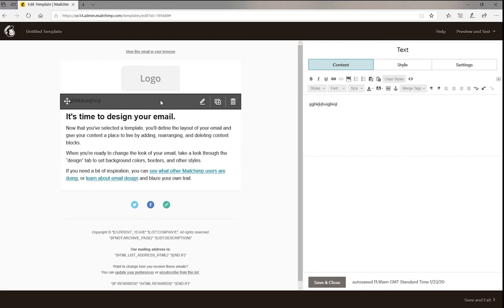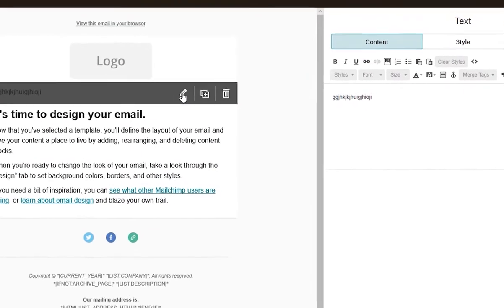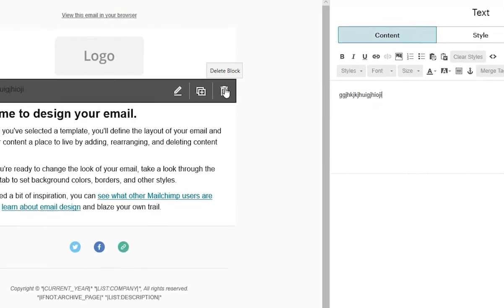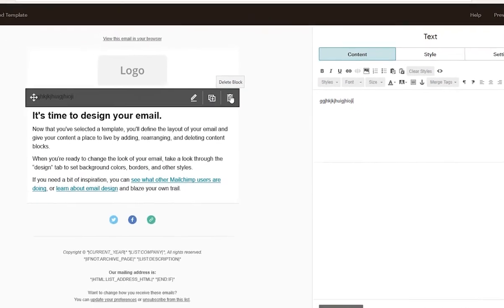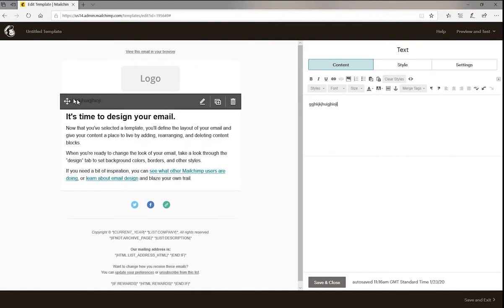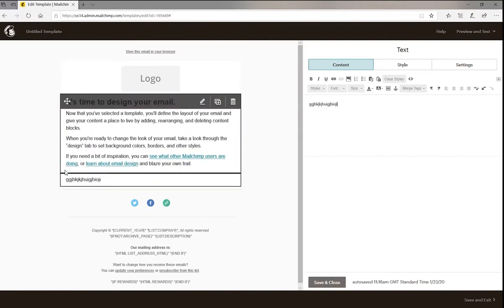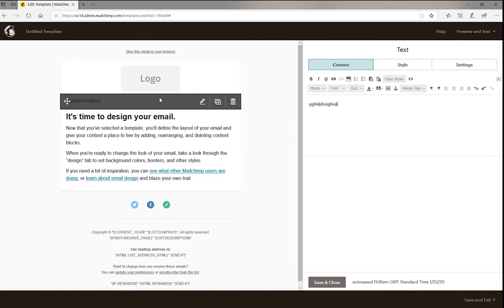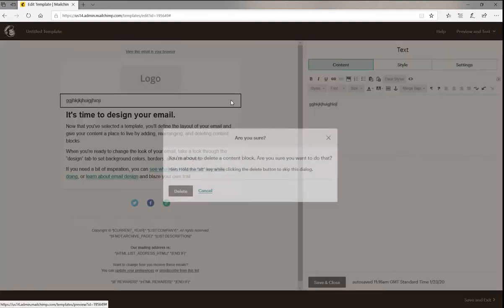If you hover over this box, you have three options. One is to edit the block, one is to duplicate the block, and one is to delete the block. So if you put it in and decide you don't want a text box there, you can just hover over this button on the left and drag it to somewhere else and drop, drag and drop. Or if you think you want to remove it completely, just click delete.